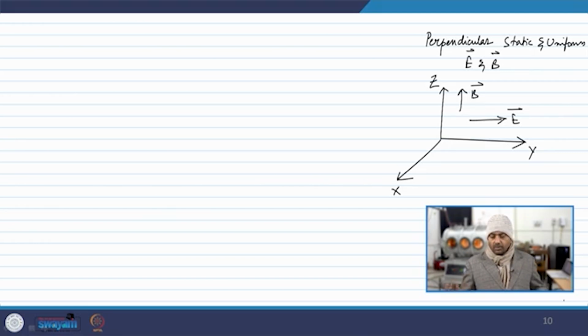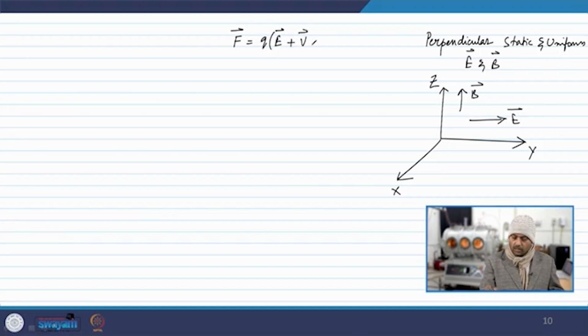So, let us consider the motion of a particle in a perpendicular electric and magnetic field configuration. The equation where we start our discussion will again be the same equation, F equals Q times E plus v cross B, the Lorentz force. So, let us assume for this discussion the magnetic field along the z axis and the electric field to be along the y axis. We will try to understand how the motion will be different with respect to the uniform magnetic field, right.